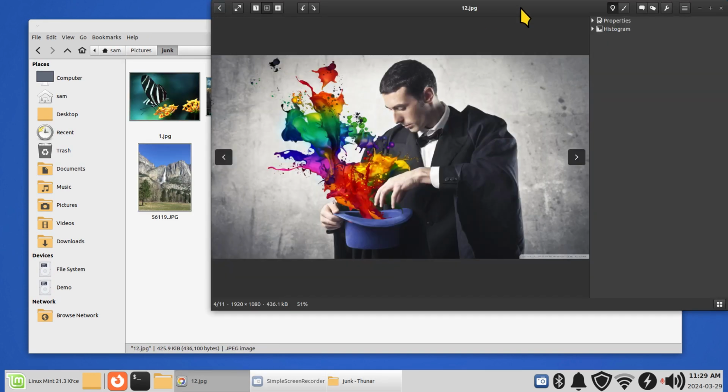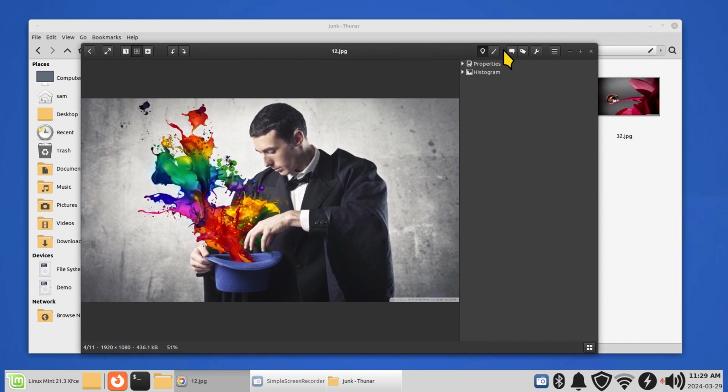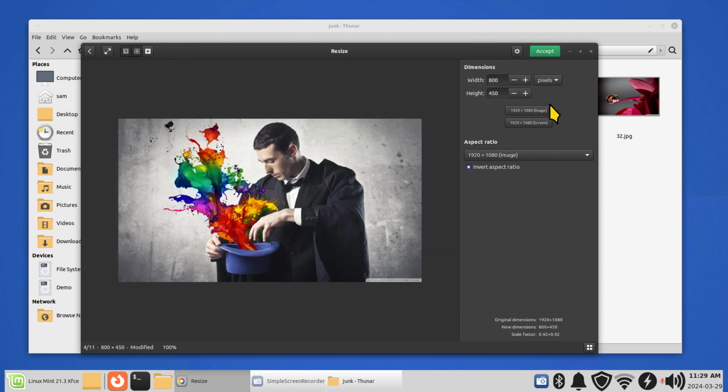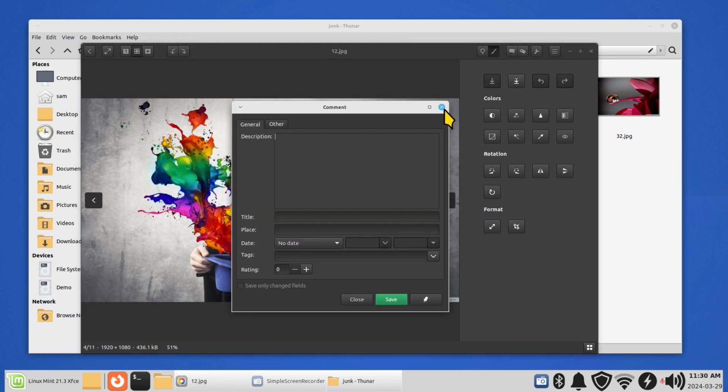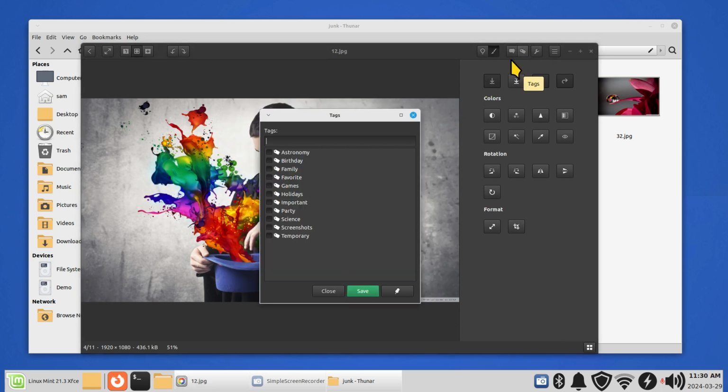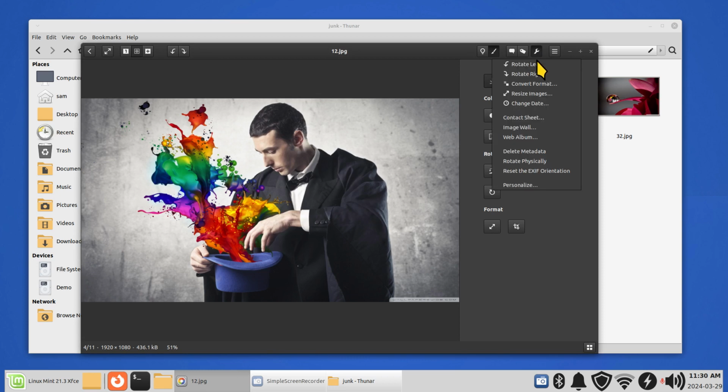Go with Painter Guy. All right, so I already presented the properties and histogram. Now the tools, again, you got the resizer over here and you can do this in percentages or pixels. Okay, and then escape. You continue on, got some comments, some tags, and some other stuff, and also some strange stuff in here too.